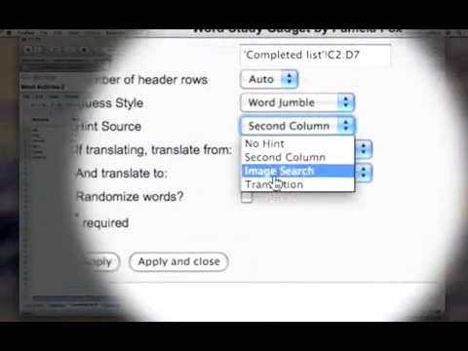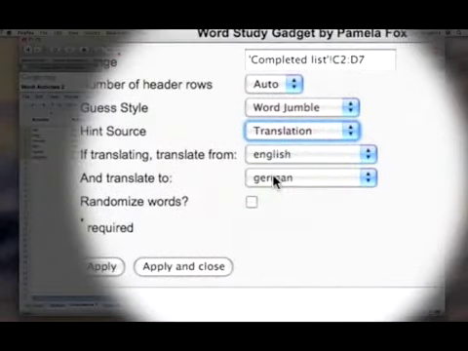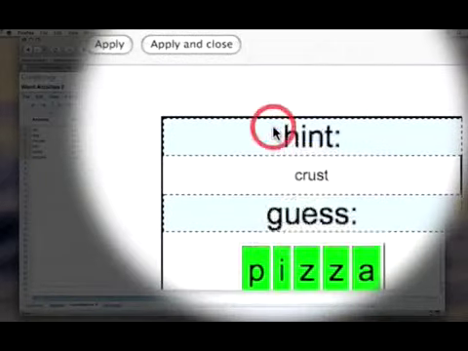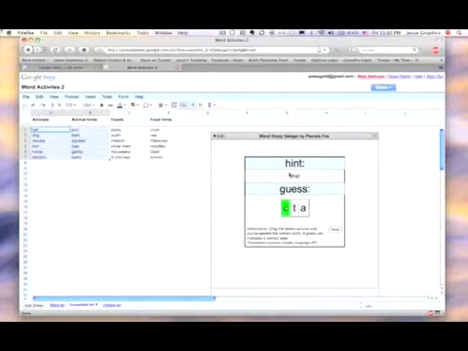One more type of hint is a translation. So if I wanted to translate this, say, from English to French, I could hit apply and close. Now I get the French word for cat as my hint automatically. And if I keep going, I get the French word for dog and the French word for mouse, and so on and so forth. And again, you're not programming in these hints. The computer is looking them up online as we go through this automatically. It's pretty amazing.